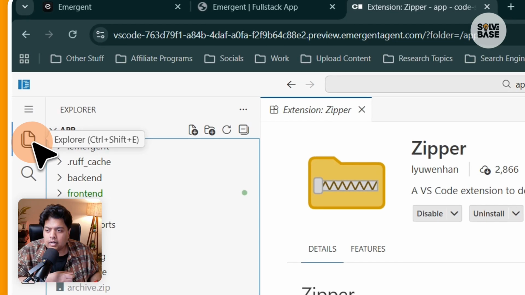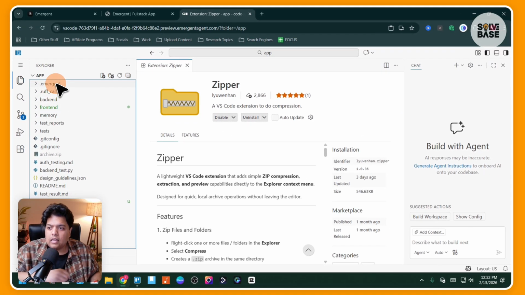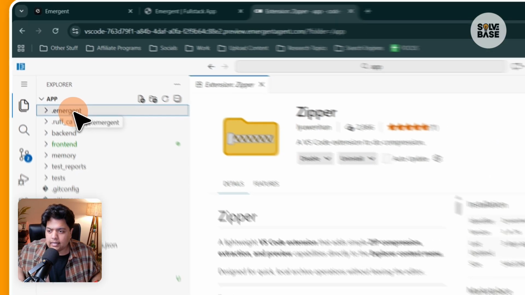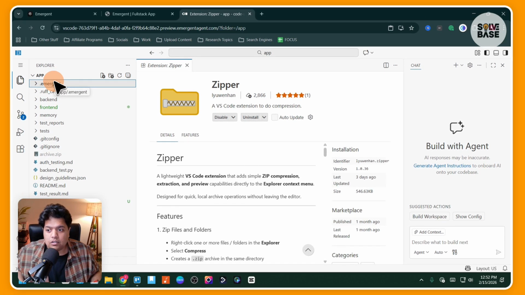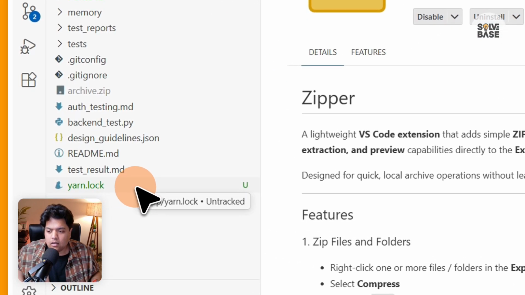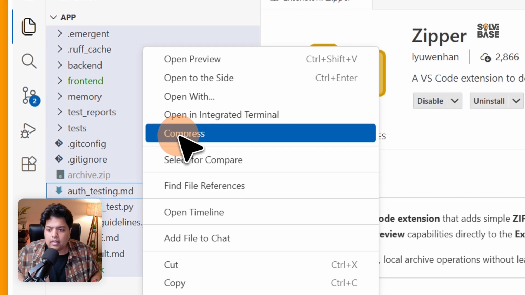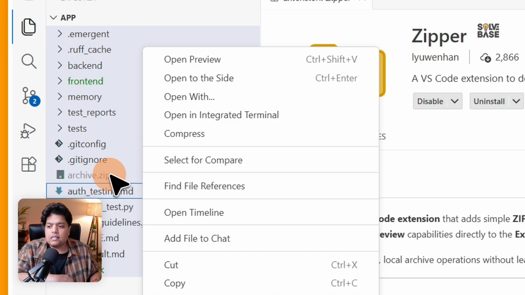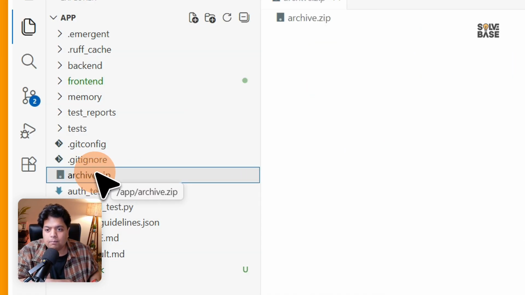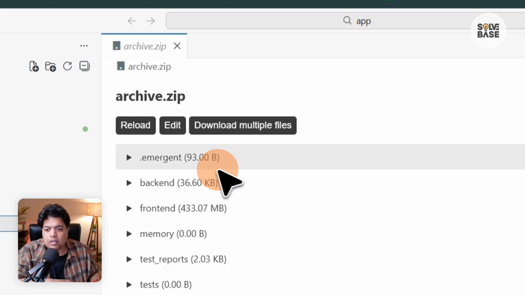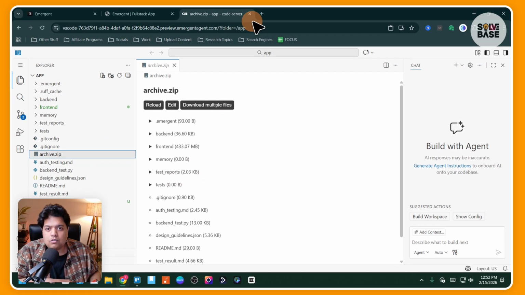So we go over to our Explorer on the left-hand side, and we just need to select one of these, like over here, select it, and then hold the left shift and select this last file. And it's going to select all the files. Now, all you need to do is just right click and compress it, which is going to compress it in a .zip file like over here. Now you just need to right click it and download it to your computer, which is going to download the .zip file to your computer.